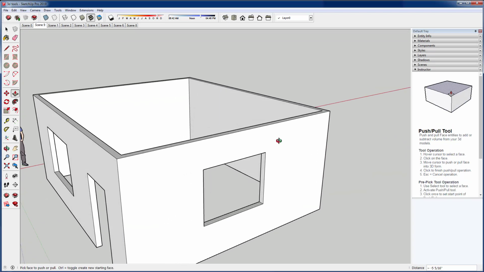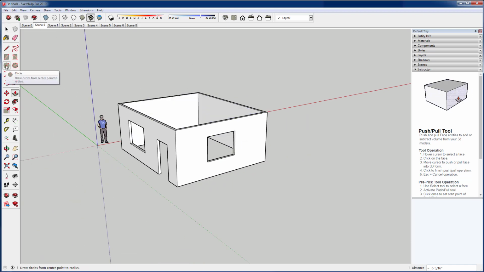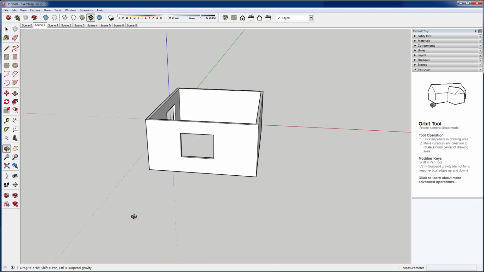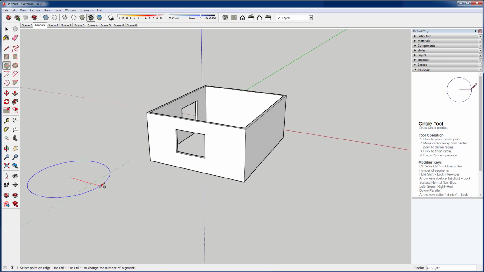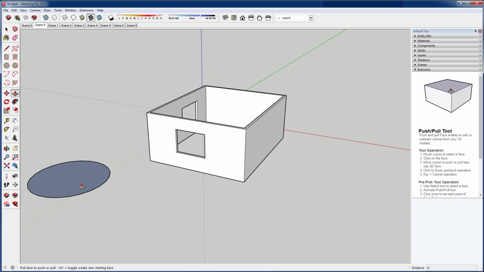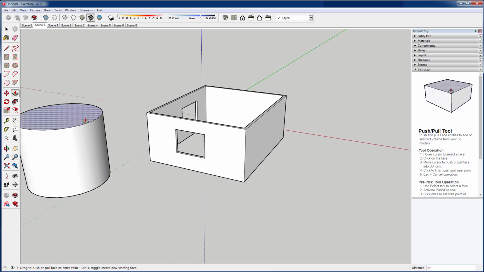Okay, so that's sometimes going to happen, especially if you rely on tracing off of an image or an AutoCAD file, and it might not have been drawn perfectly parallel to begin with. So some of the other things to know about the push-pull tool, as I mentioned at the beginning, any flat 2D surface can be push-pulled up into a three-dimensional object, but you'll notice that it won't let us do anything on a curved surface.